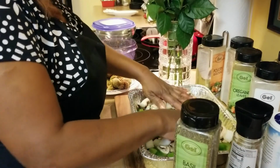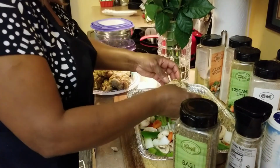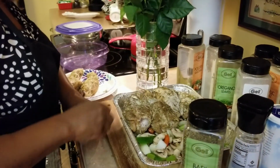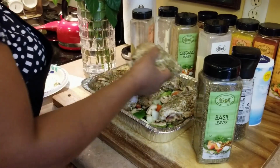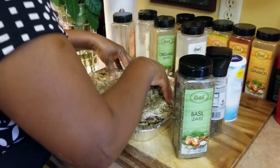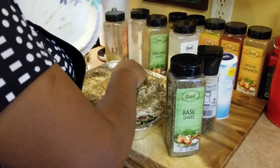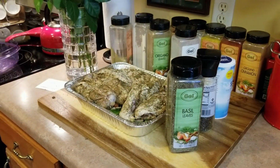Okay, so I'm going to lay my turkey parts back on here. When I finish laying this on here, I'm going to put it in the oven for at least an hour. Because see, it has its own juices right now. So it's going to stay in the oven for an hour. Let me give my hands a quick wash here.